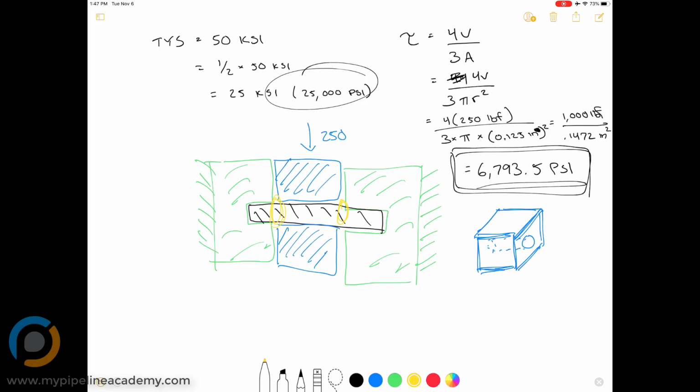So this 6,793 pounds per square inch of shear stress gets distributed equally across this area here and this area here. So each one of those areas only has about 3,400 psi of stress there. Or I guess the other thing that you could do, it's the same thing. You could also double your shear yield strength, because it's working in 2 places now. So you could keep your 6,793 psi and say that now the shear yield strength is actually 50,000 psi, because you're in what's called double shear here. The numbers work out the same way either way. So anyway, that's the difference between single shear and double shear, and how to account for either one.